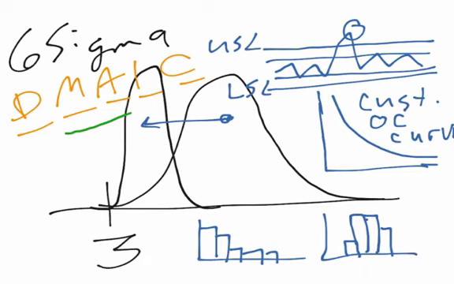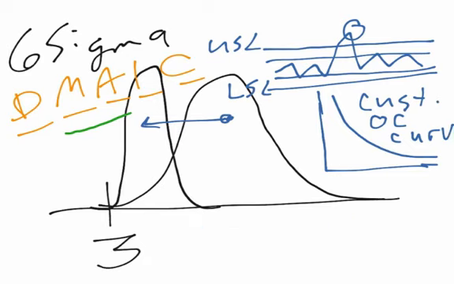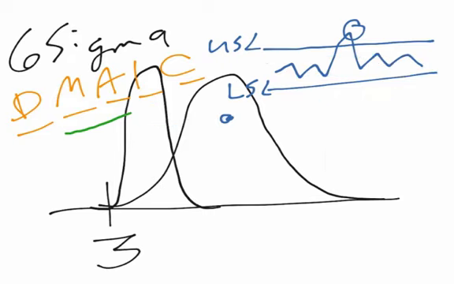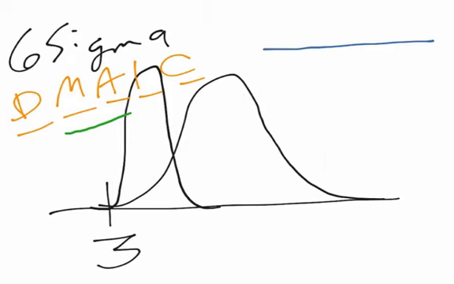So in a nutshell, what we're doing is we're trying to minimize the variation of a process. We're going to use various tools that require, for the most part, math, so that we can accomplish the 6 Sigma process and get from a point that looks like this to one that looks like this.